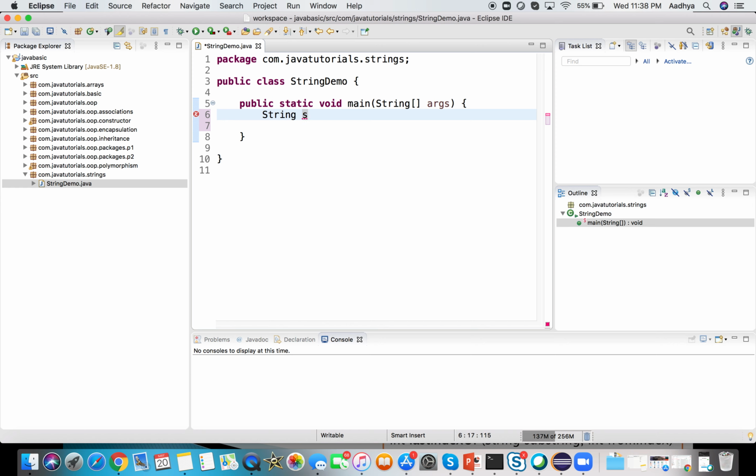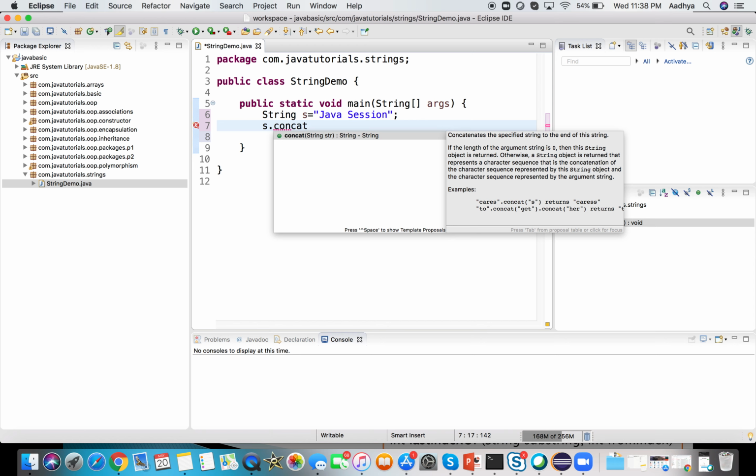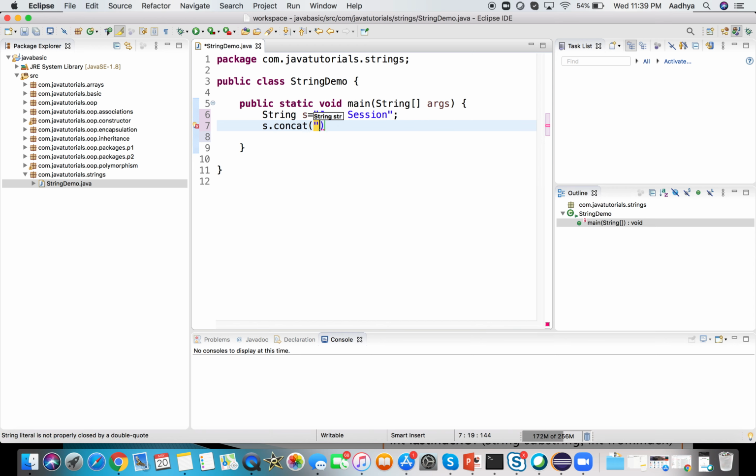So we have a string s equals, say, Java session. Now what I do is I would say s dot concat of, so just add something to this, s dot concat of Java session for beginners.